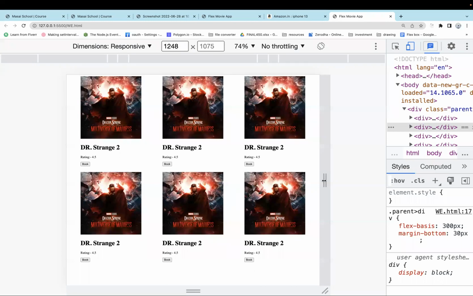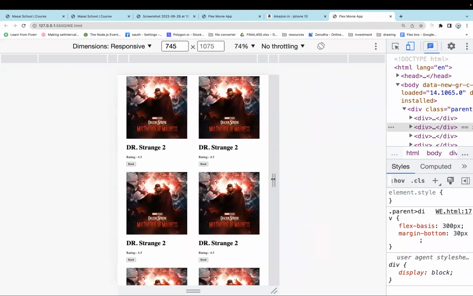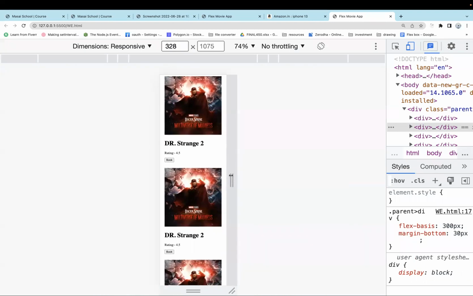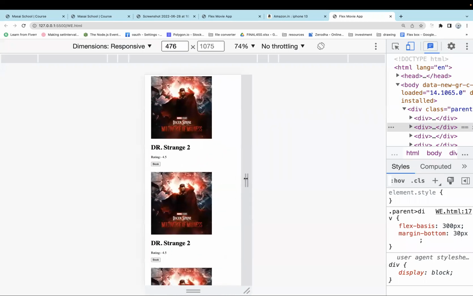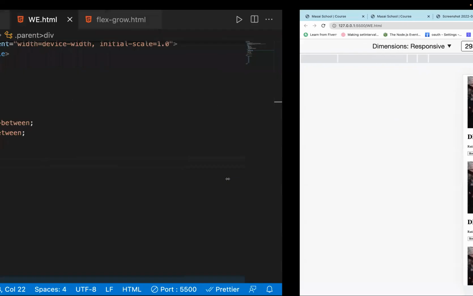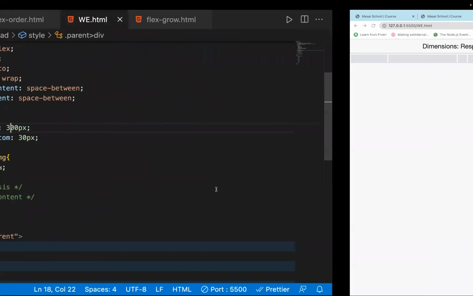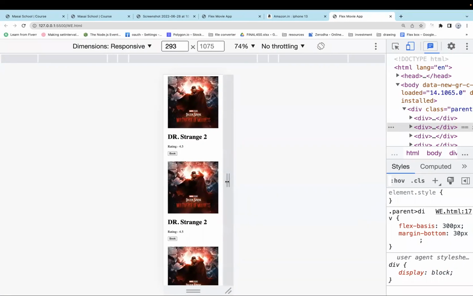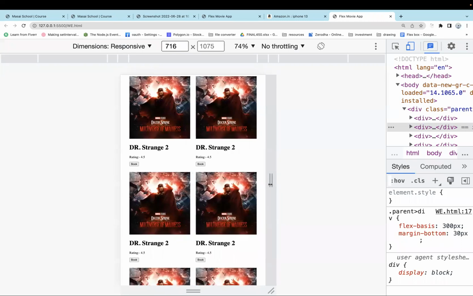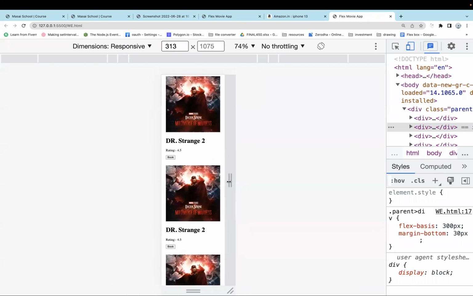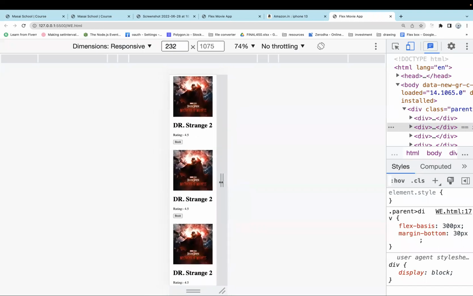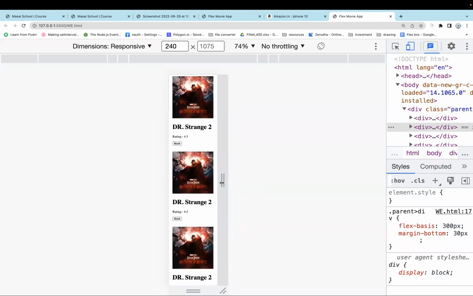Okay, one thing I want to show you guys: suppose it comes at the 1. Now if I make it smaller, why is it getting smaller than 300 pixels? That is my question. Right now, when the width of the screen becomes smaller than 300 pixel, which property is making the items also smaller?